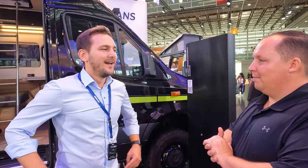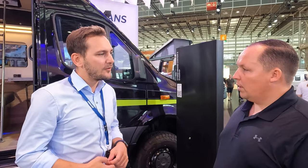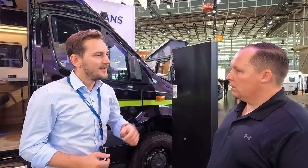I mean, I developed the new interior for the last 2 years of the Fiat Ducato. So coming up with the Venture S interior, and of course, I have to say... So you designed that? Yeah, I was responsible. Not too shabby. I like the Venture S. Yes. I think the Venture S is probably my favorite Class B here. Thank you. So thank you so much.